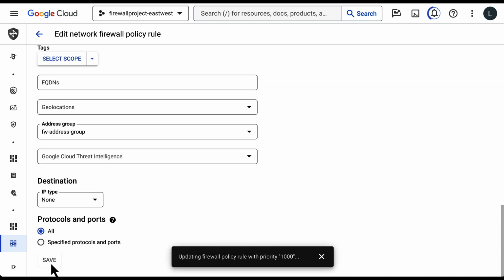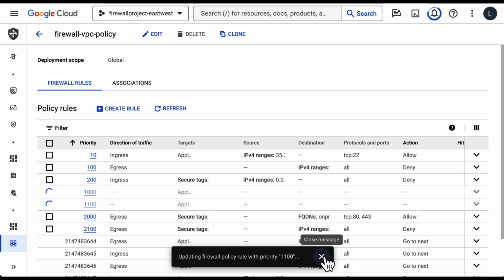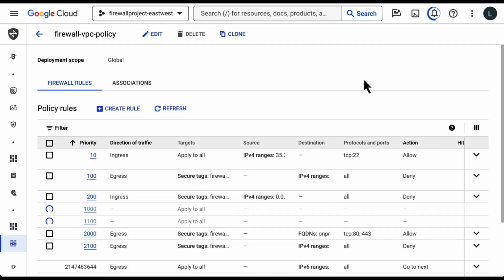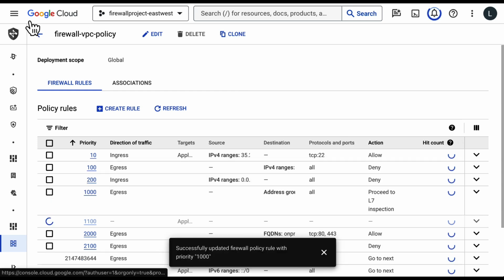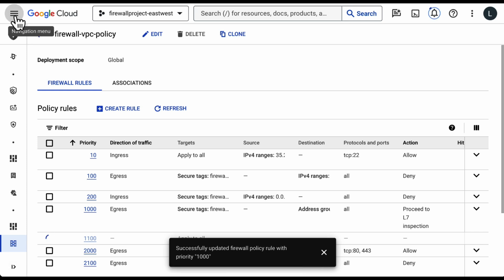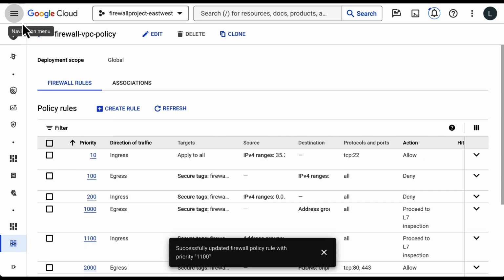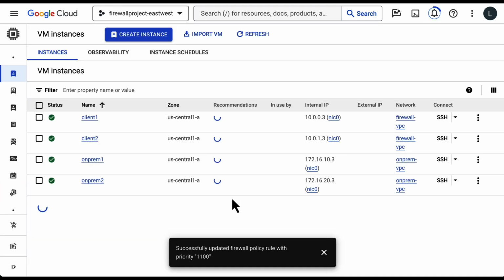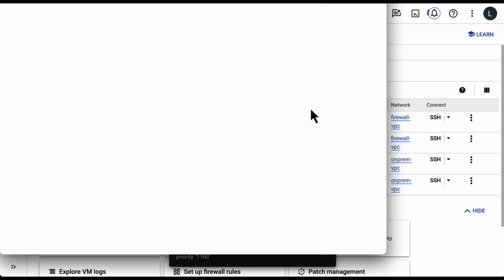And we'll make sure that those rules get updated. So let's stay here, keep an eye on them until we see them stop spinning. There's 1. And there's 2.